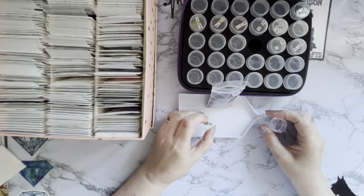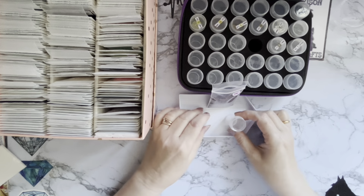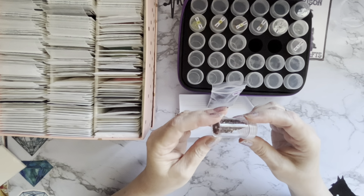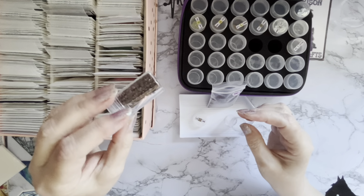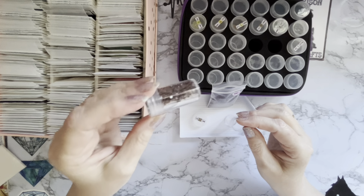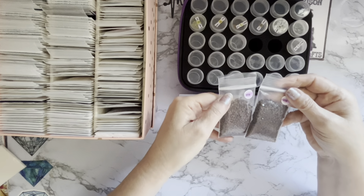Oh, there's nothing in that one. Have I already done that one? Or did I run out of drums? I must have run out. Oh, I know what I did. I remember, I've put two together in the wrong one, I think. Yeah, there's two colours in there. They don't look it, but they are actually two separate colours. That's 898 and 938. Yeah, they're a similar colour.